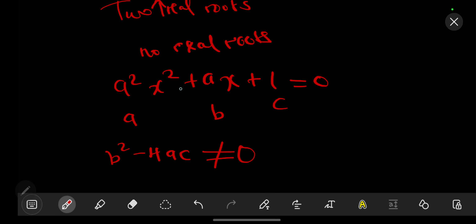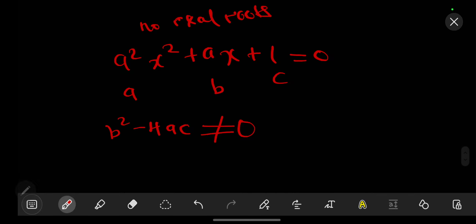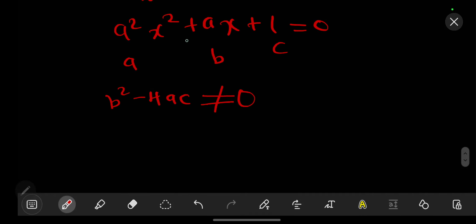because this is the one that gives equal roots, or rather repeated roots. It is when b squared minus 4ac is equal to 0, but we are just going to say it should not be equal to 0. So our b is this a, so we are going to say a squared minus our 4. Our a in this case is equal to a squared, like that. Then our c is equal to 1, should not be equal to 0.